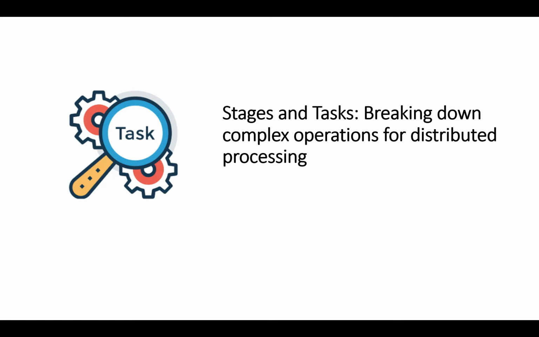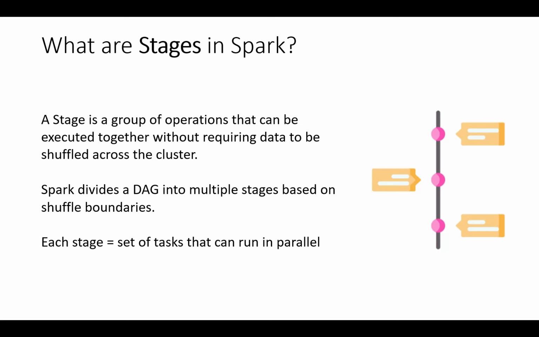Okay. Now, since we spoke about stages and tasks, from when the DAG creates stages and tasks, we have to understand what a stage is, what a task is, and how your complex code or operation is getting broken down into stages and tasks. So, what are stages? A stage you can think of as a group of operations that can be executed together. It's like a transaction in the SQL world, where you have a set of operations getting executed together without the data being shuffled. We want to minimize shuffle, so stages are created in such a way that each is always a group of operations which will not require data shuffles.